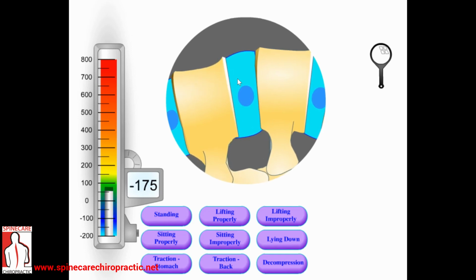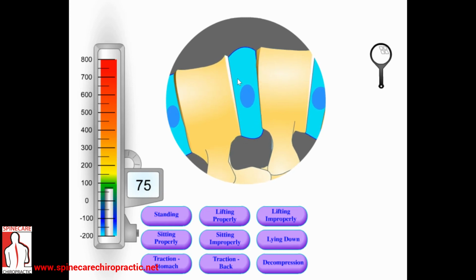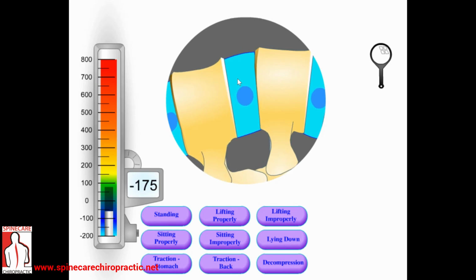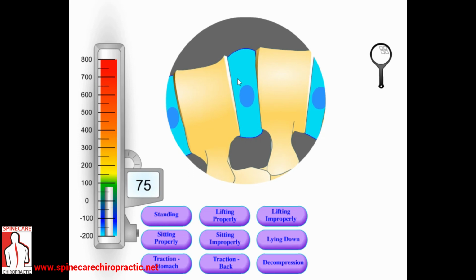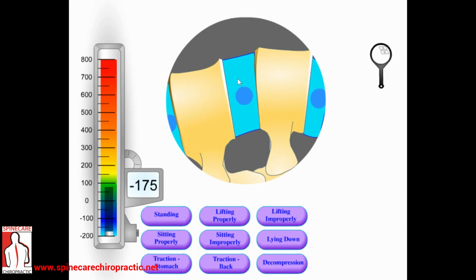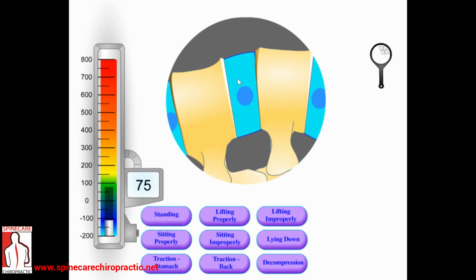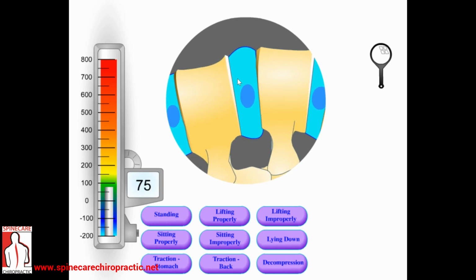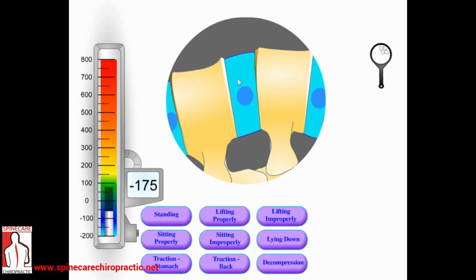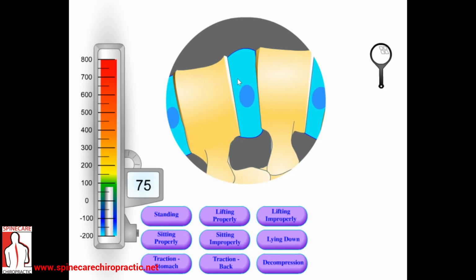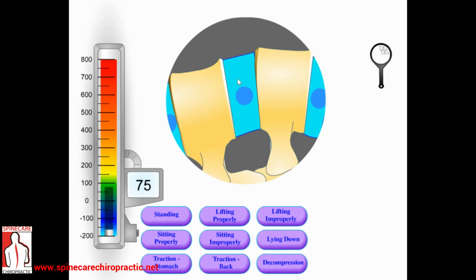Obviously, in addition to treatment in the clinic, what we also need to advise you is what exercise you can do and what exercise you cannot do at home. Any other things that you can do at home to help speed up recovery, what supplements to take, how to sleep, how to sit, how to look after your posture, and so on and so forth. All of this plays a part in your recovery of your slip disc injury.